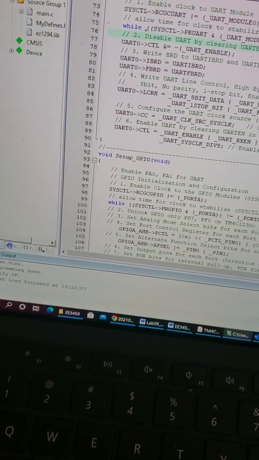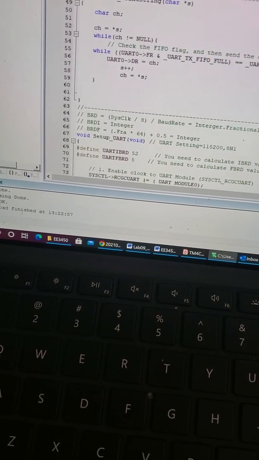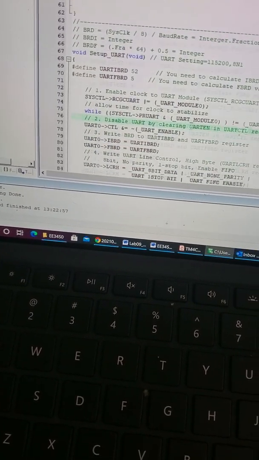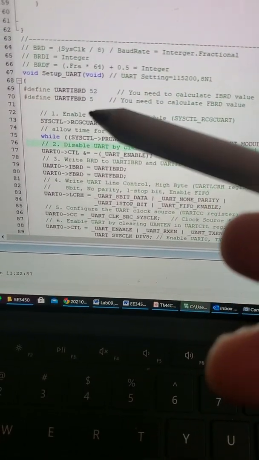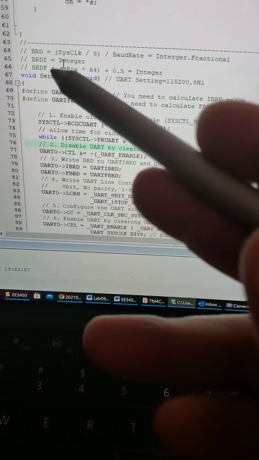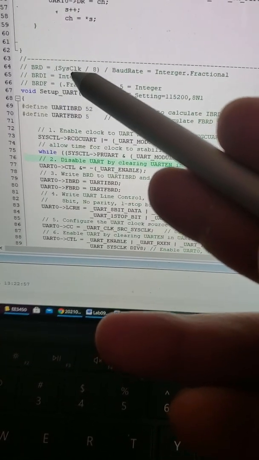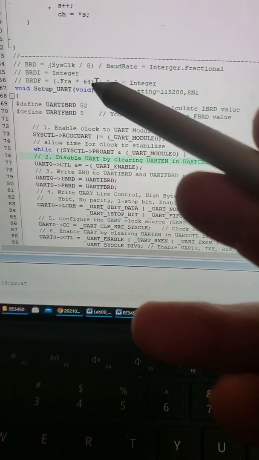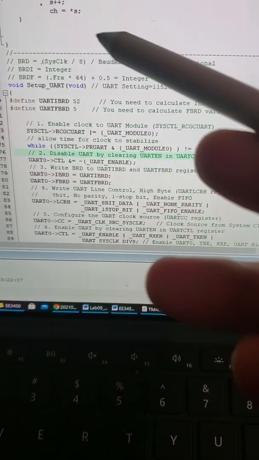And the setup for the UART is a high speed system baud rate. So the BRD is the system clock, which is 48 megahertz divided by 8. And what we get is an integer and a fraction.